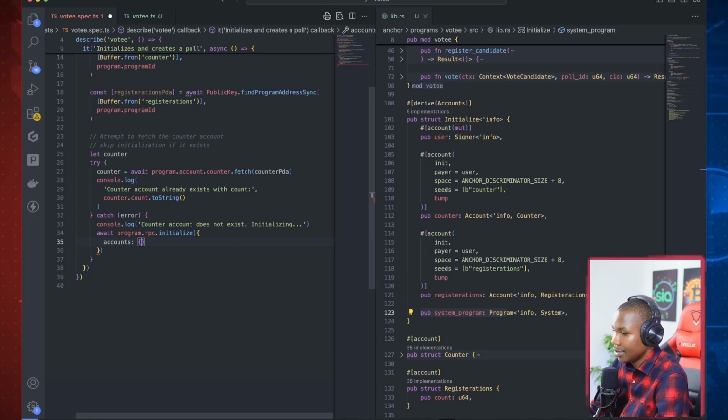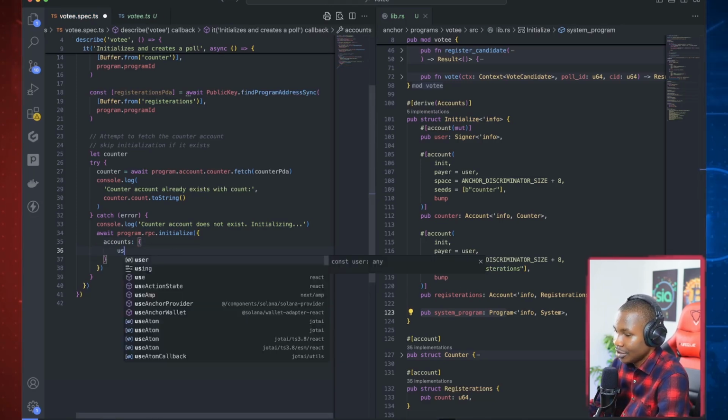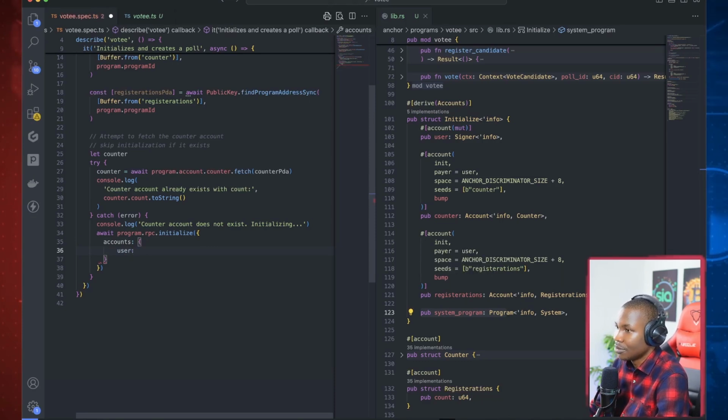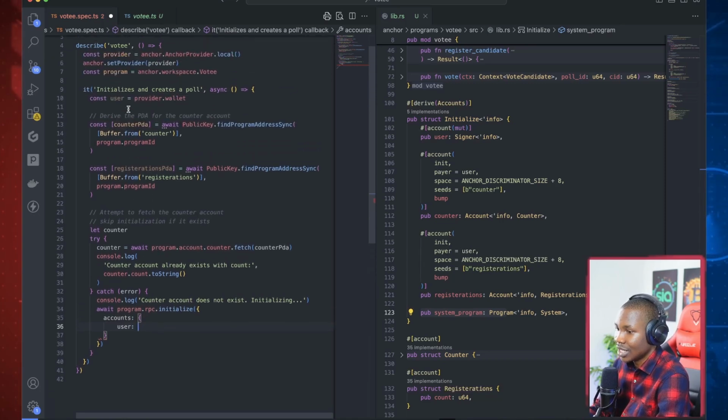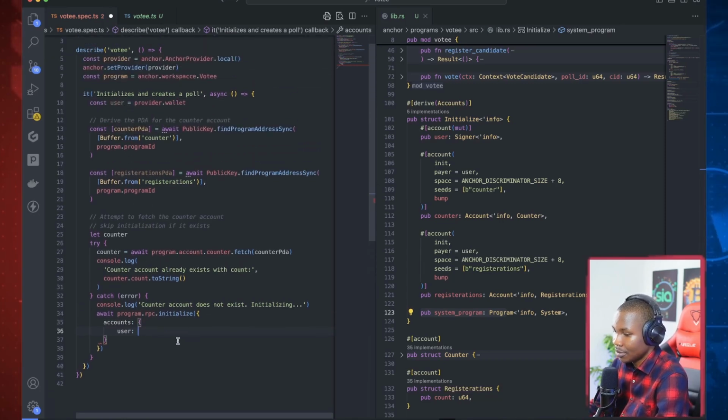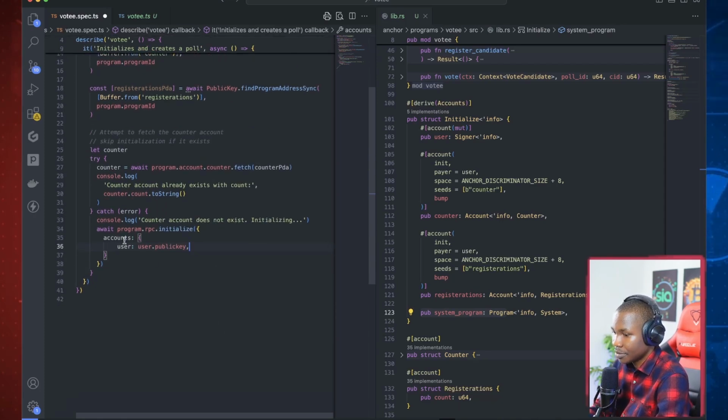All right. These are the various accounts that are there. So we need to supply that information. I want to say user, for example, which is the first one here. You want to supply this user here. See that? I want to say this user.publicKey. So the public key is what you're passing in here. User is user.publicKey, and make sure that this one is key here, public key.